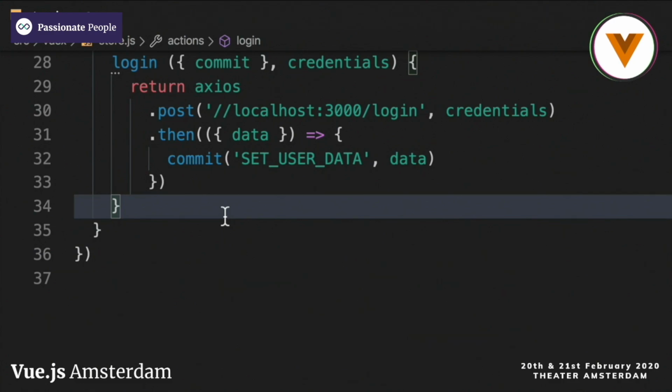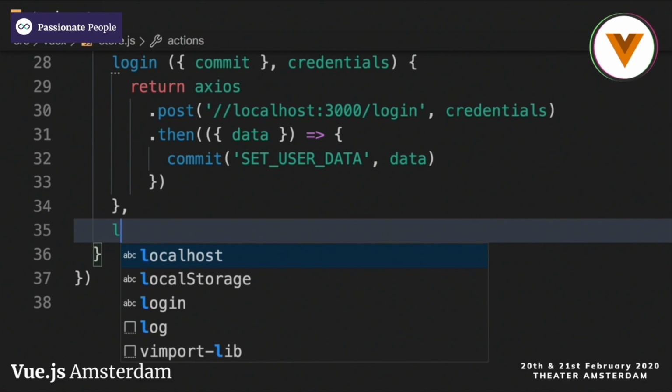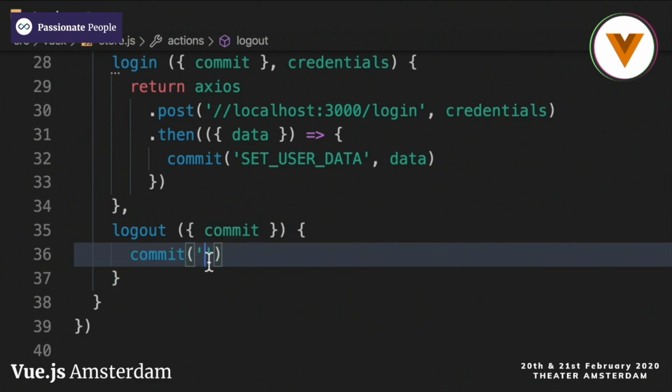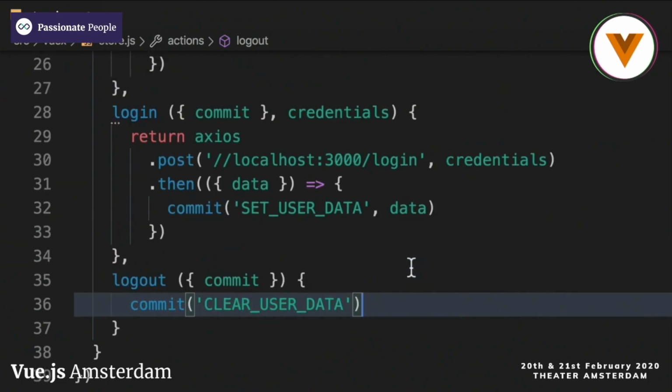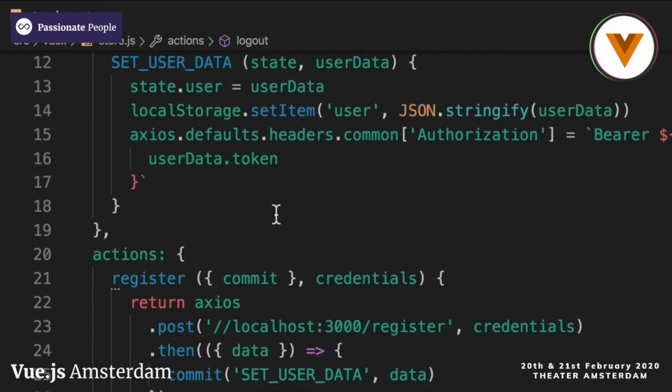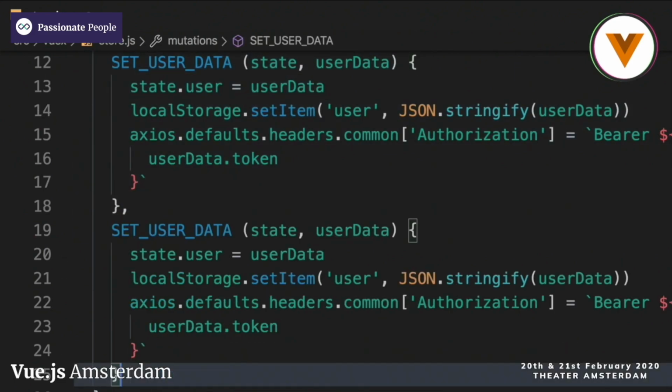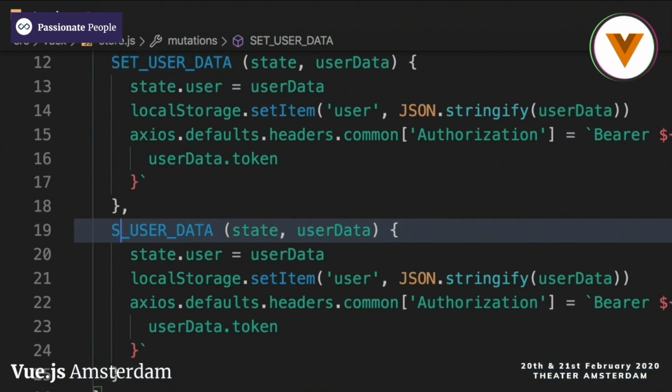Back in our Vuex store, we're going to add our logout action, which is going to commit a mutation. So we'll pass that in. We're going to now clear the user data, which is a reversal of our set user data step. So we'll copy this and paste that so we can then reverse that.